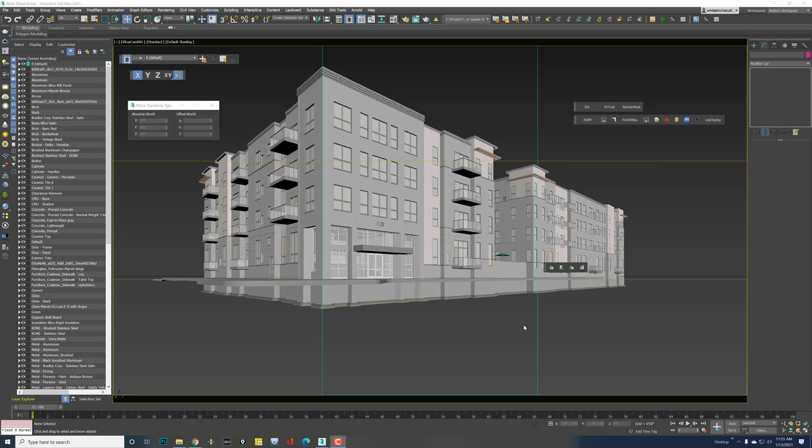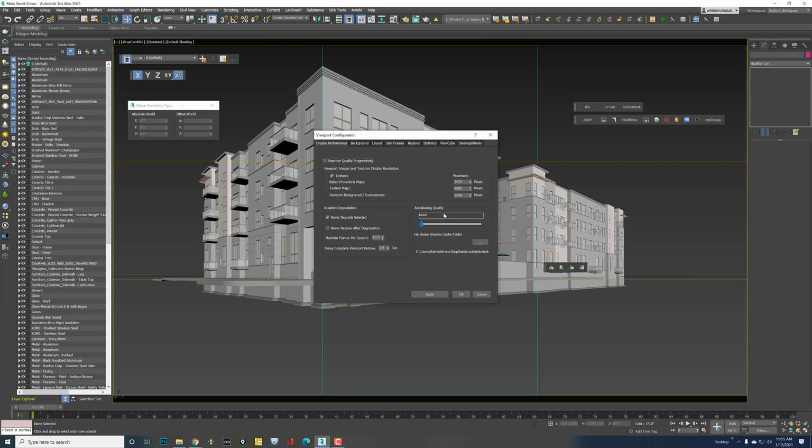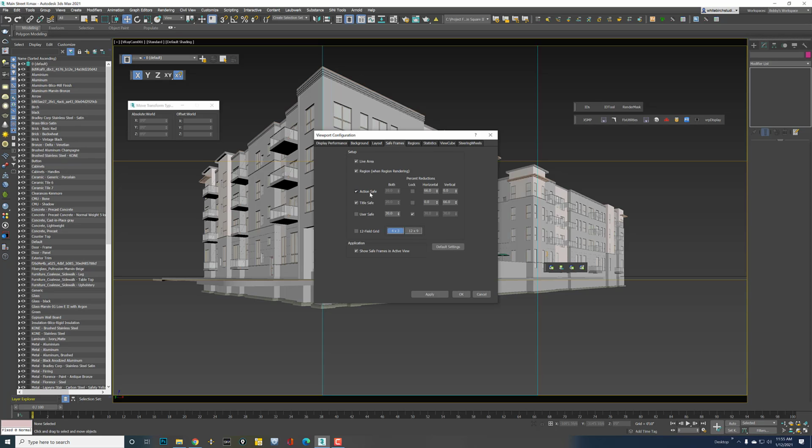Today's tech tip is how I compose my camera. So I do use the rule of thirds often, and I use 3ds Max's built-in safe frames. If you right mouse click and go to safe frames, I have safe or action safe and title safe checked. 66 horizontal, vertical 0, 0 horizontal, 66 vertical, as you see here. Apply, and then I get my rule of thirds.